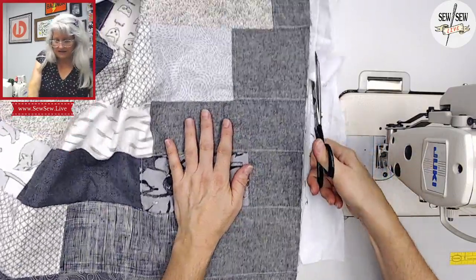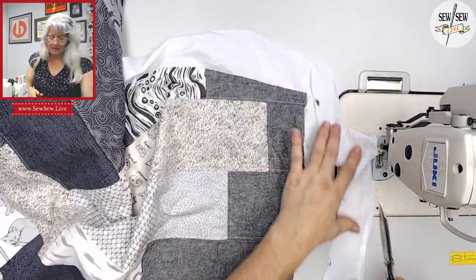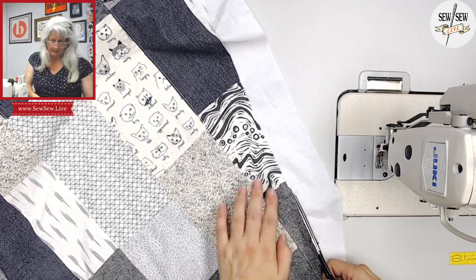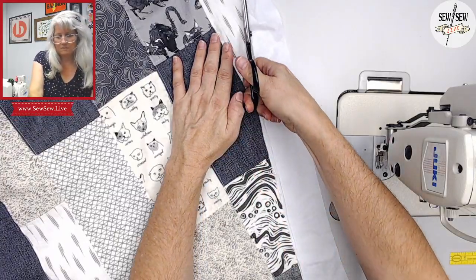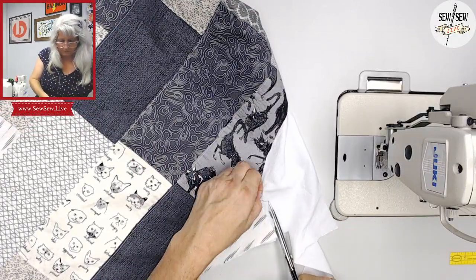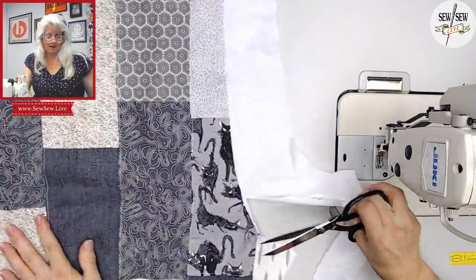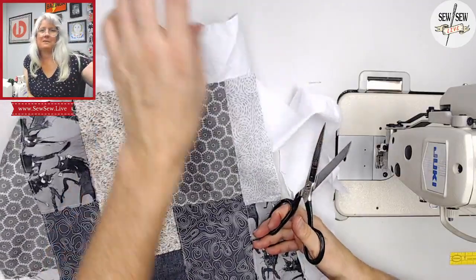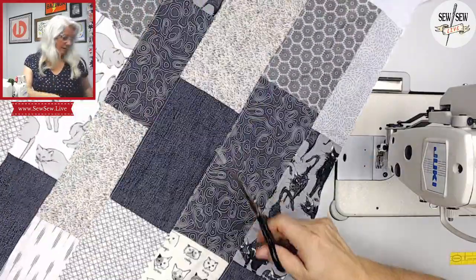Just hacking my way around my pants. Don't mind me. I would normally just take these to my table and rotary knife around it and be much nicer. I would also probably stitch around the perimeter in a lot of cases, but I don't really feel the need to be that fastidious about this right now because I'm gonna serge them. I'm really hacking these, I'm sorry. Oh man. I'm a rotary knife gal. Just get all this excess fabric off.